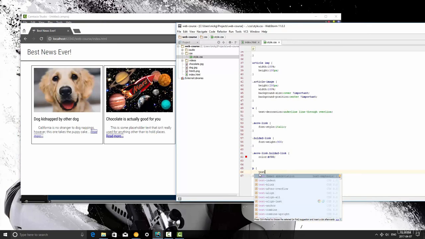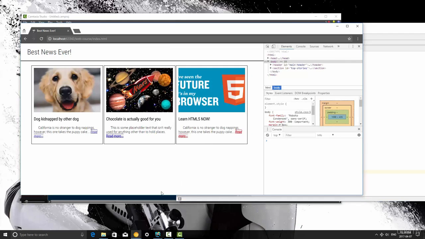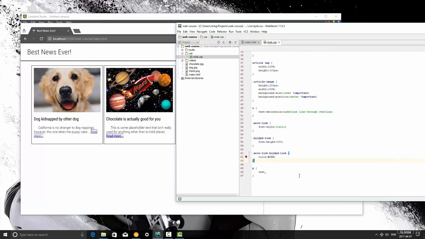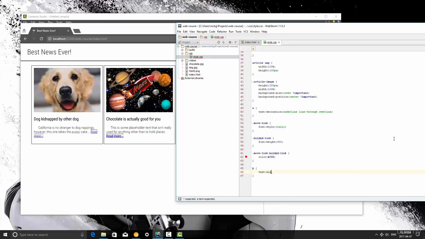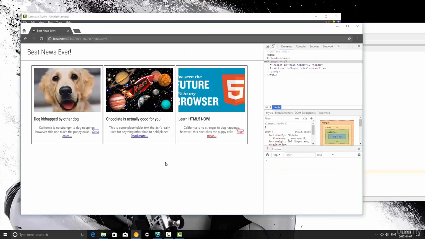Now, we also have text-align. In one of the first videos, I had a copyright notice down on the bottom of the site, and I used the center element to center it, but that's not how we do it. That's how I did it at that point, but that's never how you're going to be doing it in real life. So what you're going to do is set text-align to center. This is going to make the text align to the center of the container element, and it will wrap as needed.